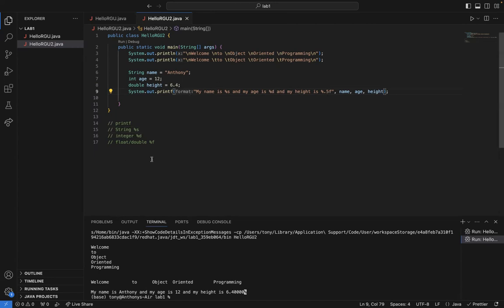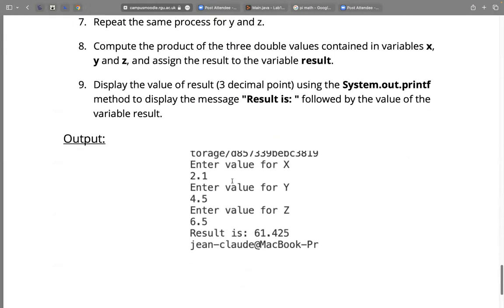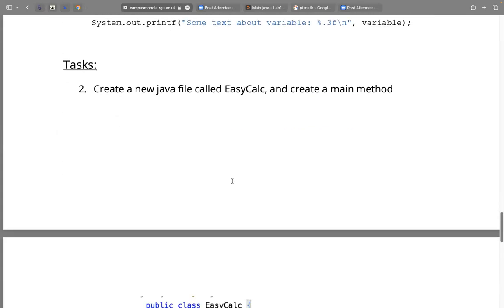There are a bunch of these, you can read up on printf formatting on your own time, but I think we'll still see a couple more examples in the labs. For now, note you can use s as a placeholder for string, d as a placeholder for integer, f as a placeholder for float and double. So that's that. Yeah, let's just see if we can run through this.